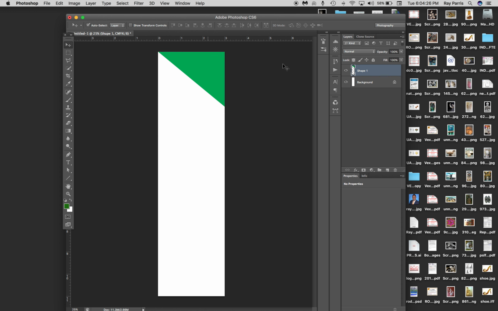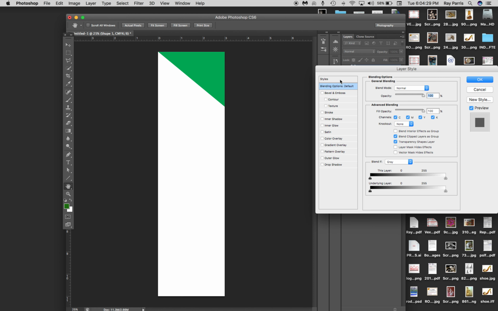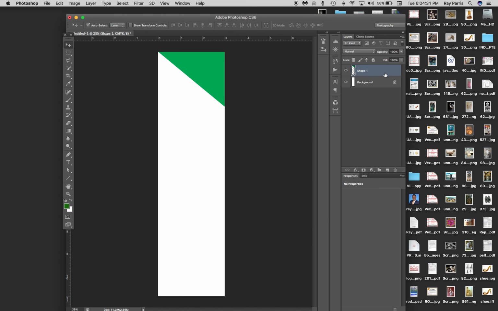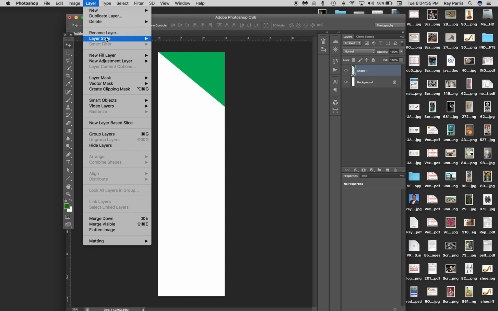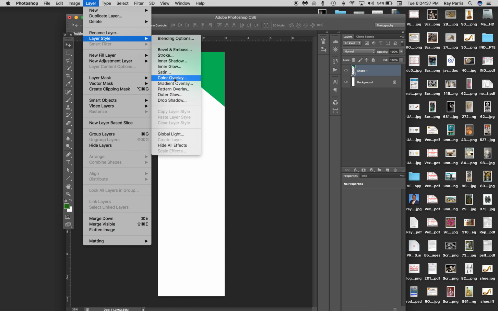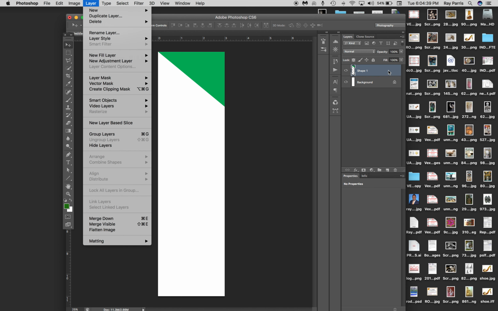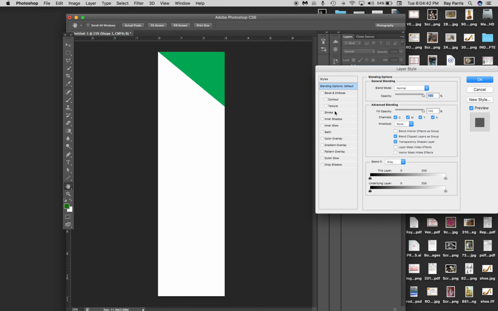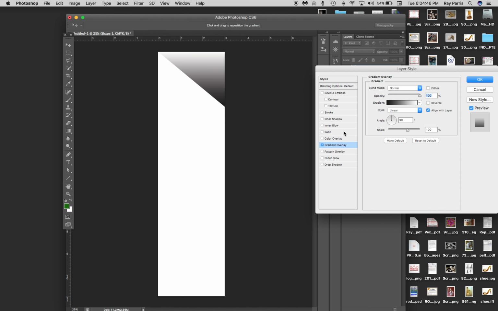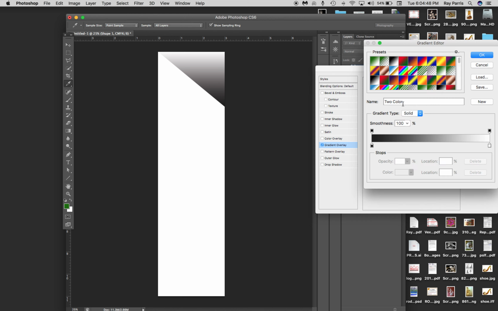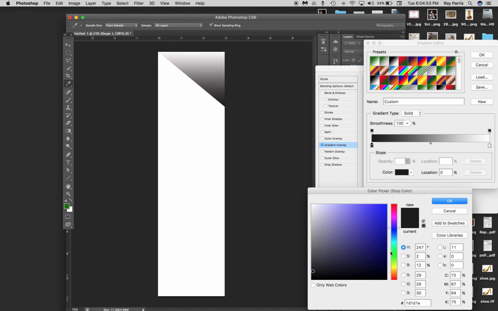Next thing we want to do is add some gradient. Two ways you can do this. You can go into layer and add layer styles and add the things that you want, or a quick way, you can double click on the side of the layer and go in and add a gradient. Now to change the gradient, I'm going to double click and add a green. So a nice green.